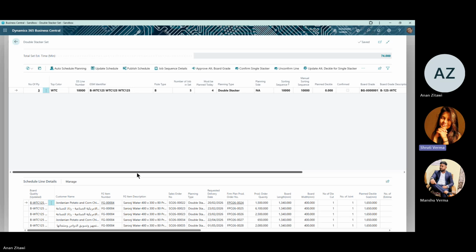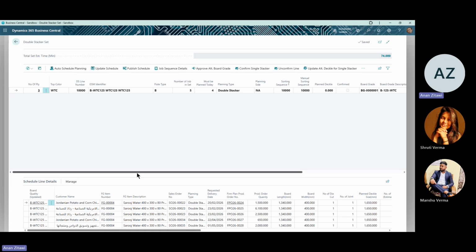So here number of plannings will be visible. In the bottom line, as we are using one FG item, which is 4, in all the form plans, that's why all the sets come in double stacker. If you use a different combination of FG item, it will create another set, and the planning type will be single stacker, or maybe double stacker if there are more lines available of different FG items.